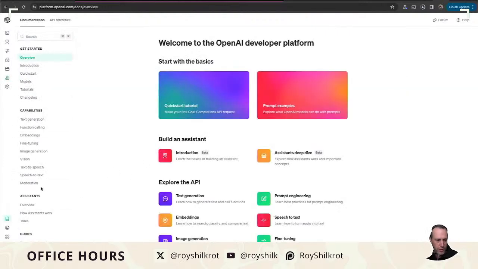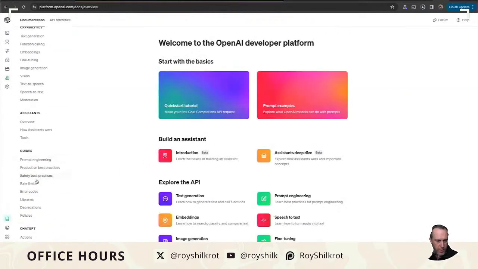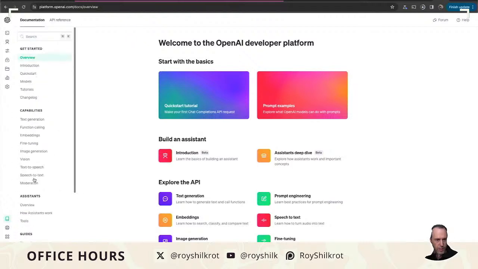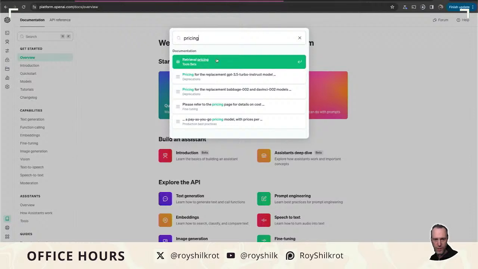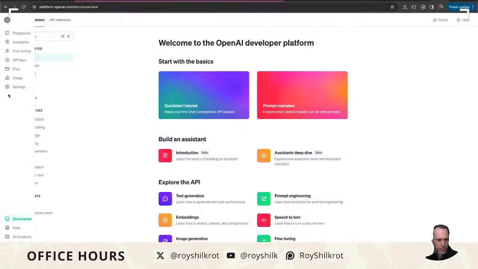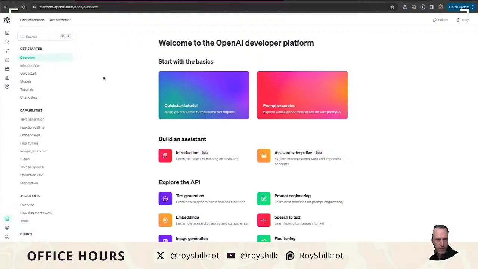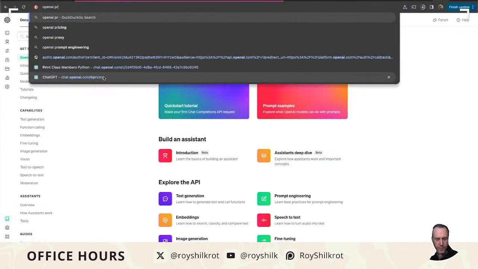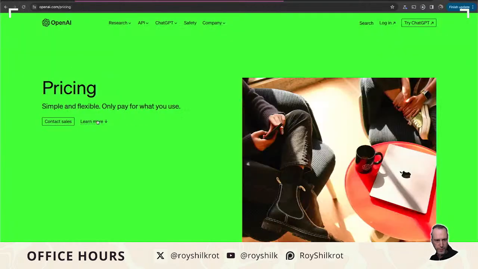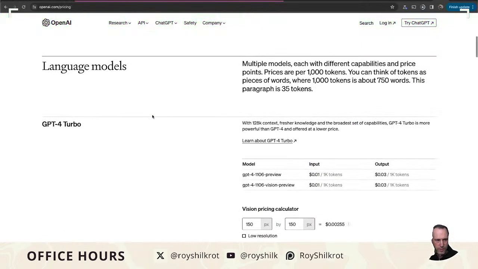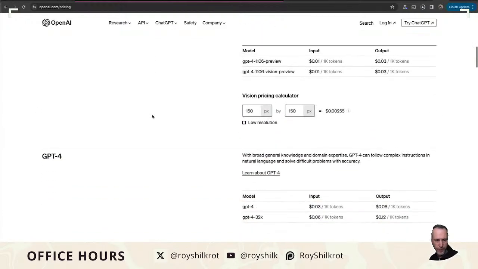And actually, let's have a look at pricing. So OpenAI pricing, and you go.